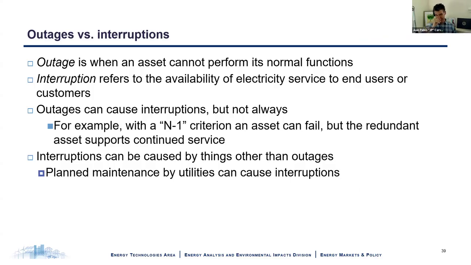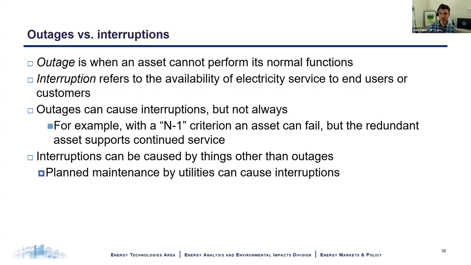I'm going to take a moment here to make a distinction. If I would like you folks to walk away with something out of this training today, it is the difference between an outage and an interruption, which are typically used outside what is technically correct. So an outage is what we use to call an asset that cannot perform a function. An outage is when a pole is broken or a transformer explodes. We call that an asset that has been in outage. An interruption refers to the ability of the electric service, or availability of electric service, to end users. And so essentially your electric service can be interrupted or not.